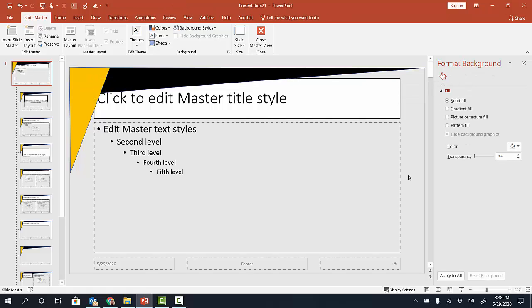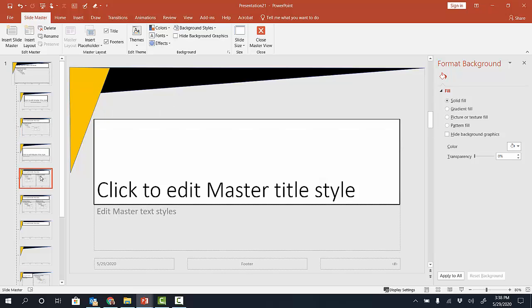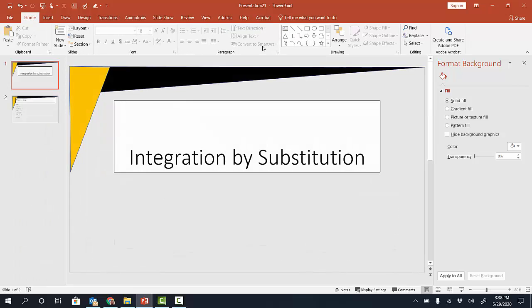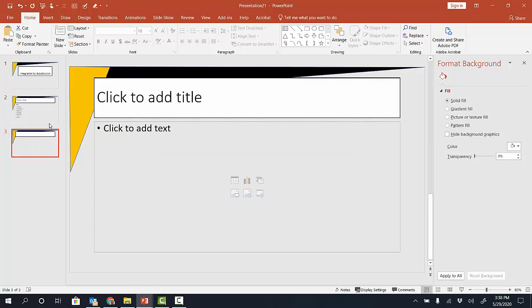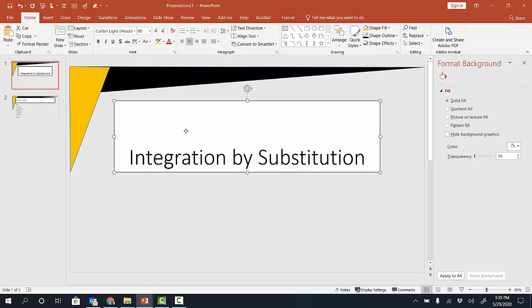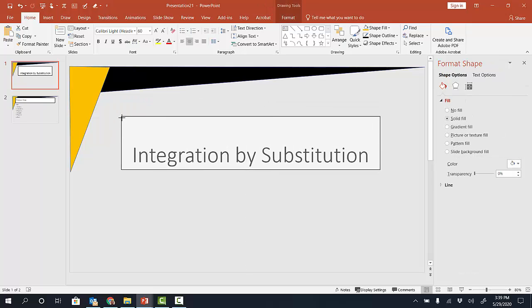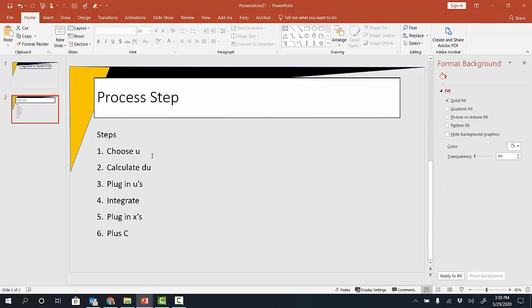And notice all these changes I've made to this master slide have affected all the other different layouts. Once I've made all the changes I'd like to make, I simply close the master view. I go back to my original slide presentation. I can see those changes have been made here as well. And in fact, if I go to new slide, it's going to keep using that custom background that I've now created. All right, so now from here I could simply resize my content however I want. And I'm basically in business for my first two slides.